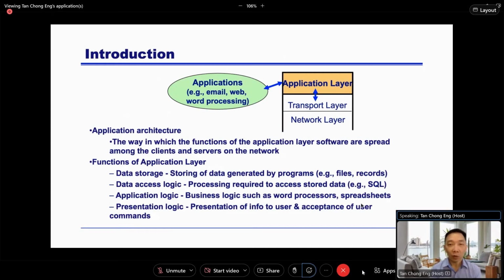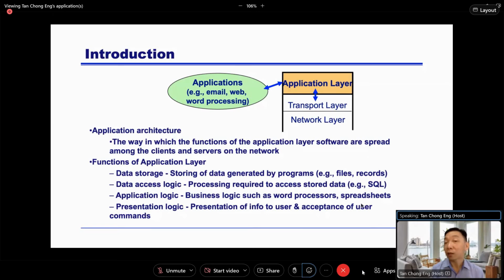So again, application layer is where all the applications sit. And of course, in your computer, you have many applications. Some of the applications are not network applications. For example, your Notepad, right? Your Notepad is not considered a network application because it does not have the ability to interact with the lower layer, such as the transport layer. Your email is a different story. Your email will have a dedicated port on the transport layer, and your web as well.